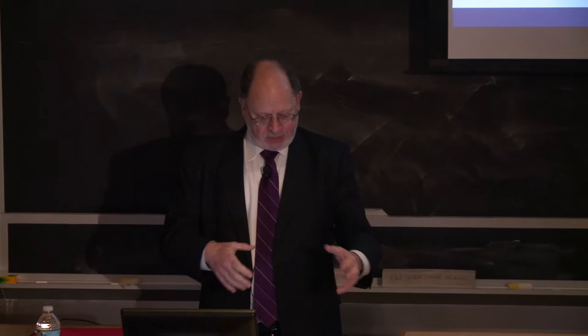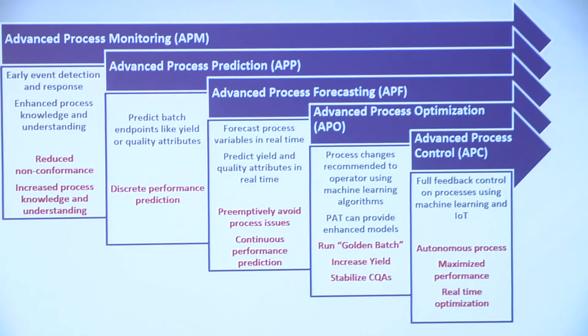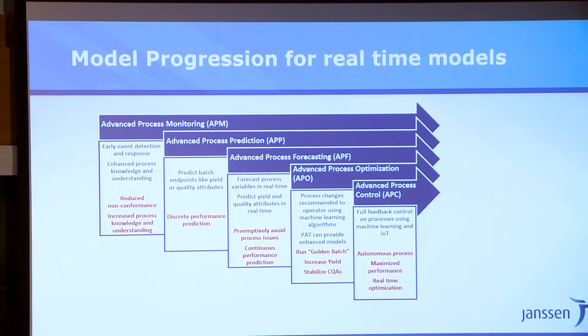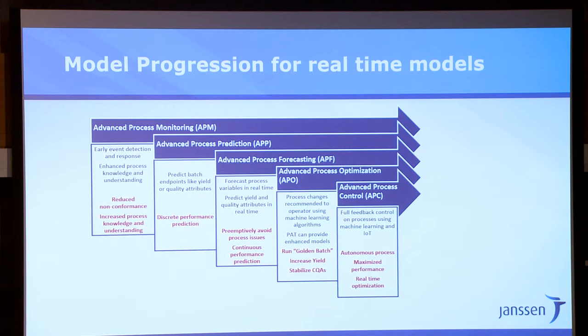We're advancing by installing these models throughout various kinds of processes. You can start with just monitoring — understanding what the batch is doing and intervening as necessary. You can then start doing actual batch prediction: am I going to reach the titer that I need in my 40-day run? Then we start actually forecasting process parameters. For example, if you do a perfusion reactor, you have a spin filter — sometimes you have to change it during the run. When is the best time to change it? We can now start forecasting these things.